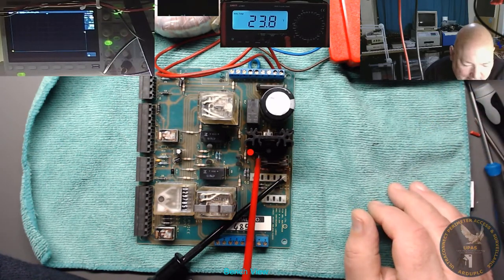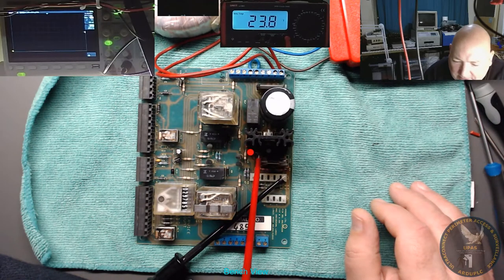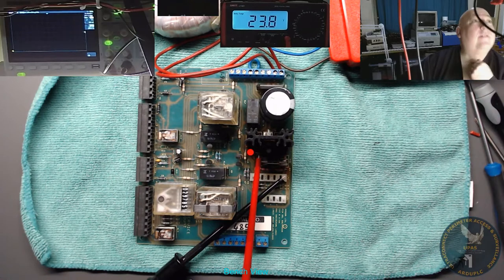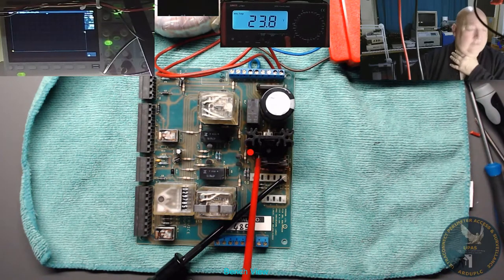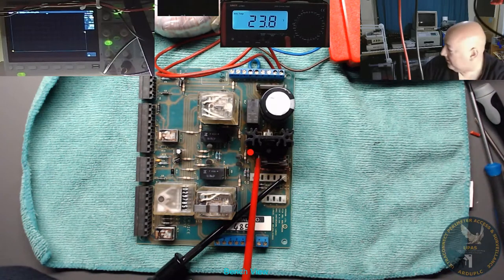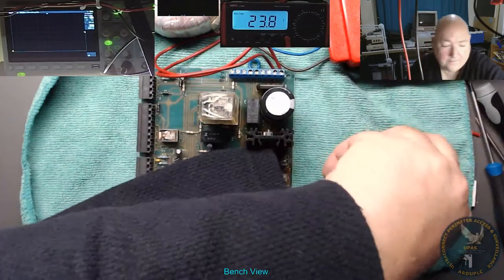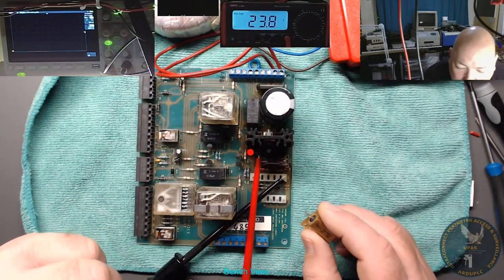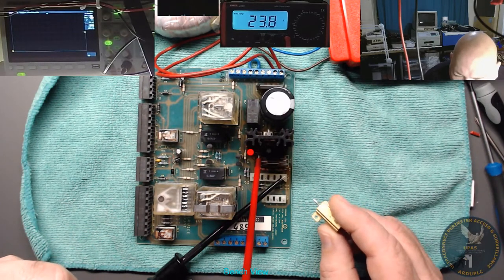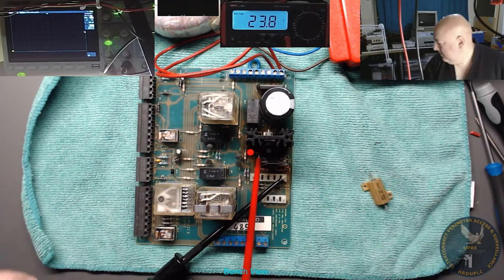Right. Okay, so we've got some AC. There's no load on it. We need to put a bit of load on this to test it. What have we got load wise? 24 volt load. Something to stress it out. It needs to be something like a coil of a solenoid or a couple of coils. Got anything load wise here? Oh yeah, got these things. Didn't I make some wires up? What did I do with the rest of them? Yeah, I made some loads up. I don't know what I did with them.